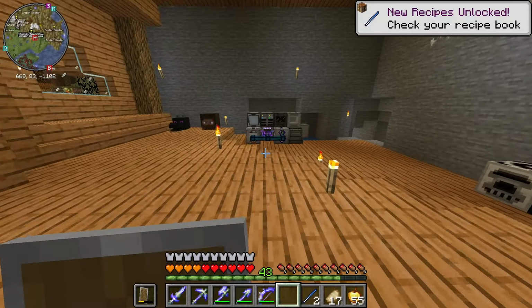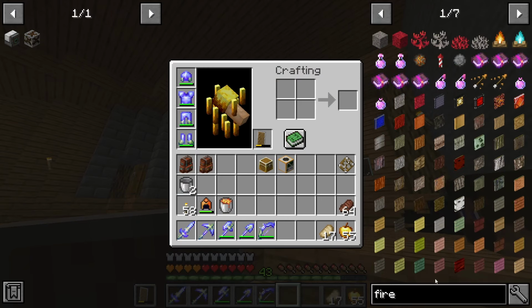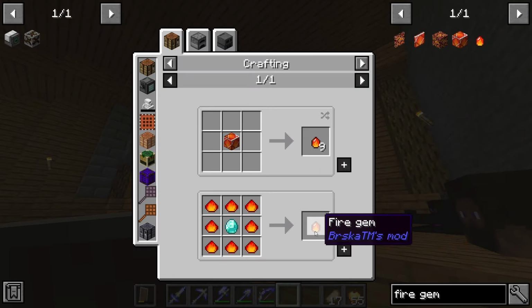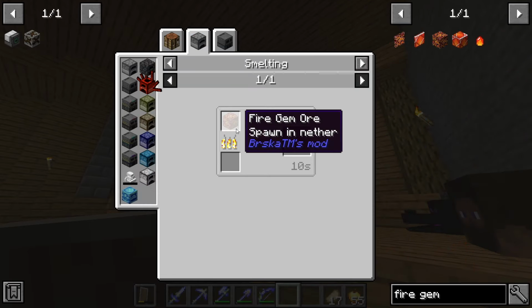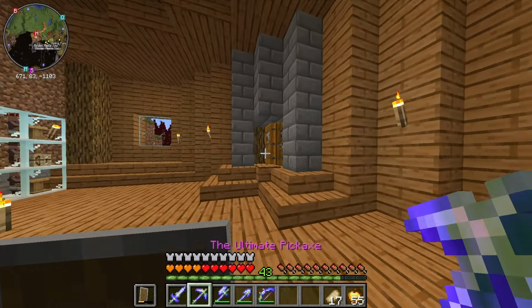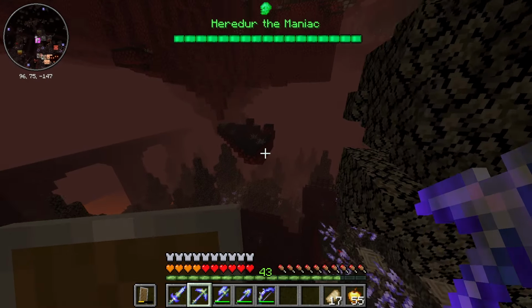So really quickly with that, let me just make the sticks. Now we would need fire gem. I don't know if that is something that would spawn in the Nether, or if that's something that would spawn in the overworld. Oh, we can make them. Fire gem ore spawns in the Nether. Yes. Well, why don't we go look for that really quick? Shouldn't take too long, not with our excavate 5 pickaxe anyway.